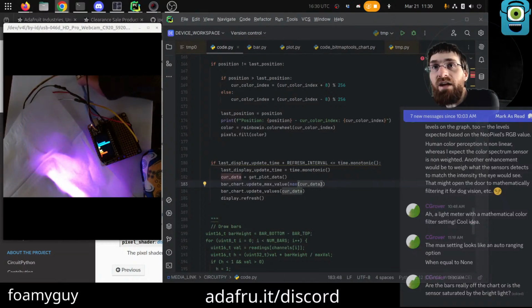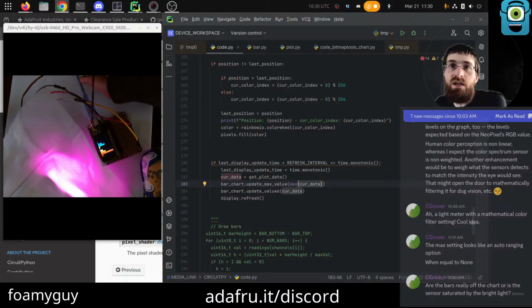Yeah, now we're back to this world where whichever bar is the highest, that one is maxed out, and the rest are sort of graded on a curve, right? They're scaled to that max one, so that we have one that's all the way up, and the rest are relative to that one.